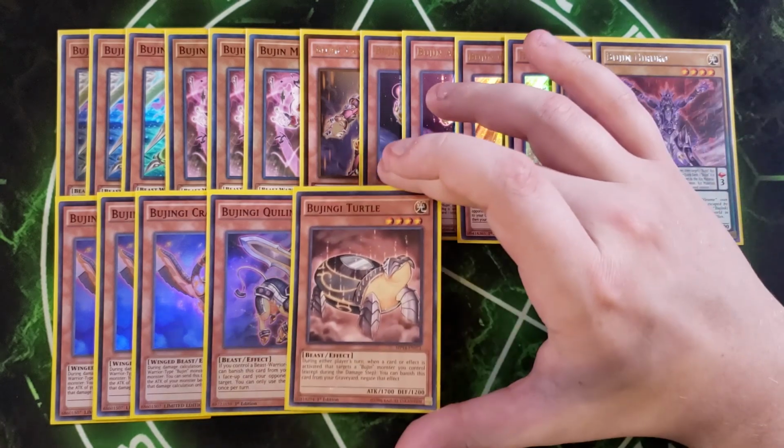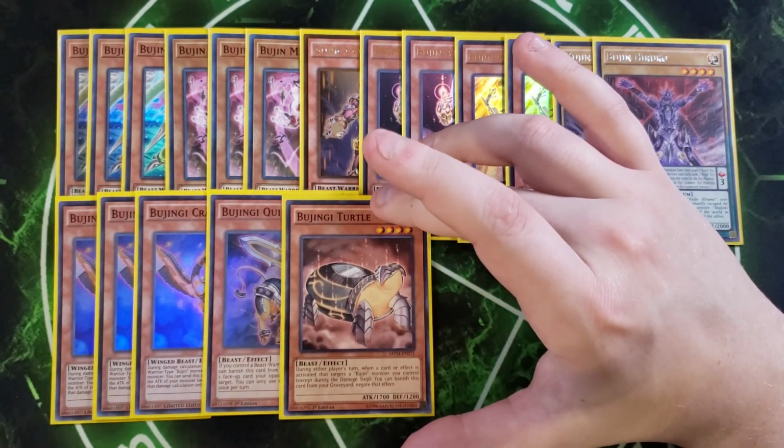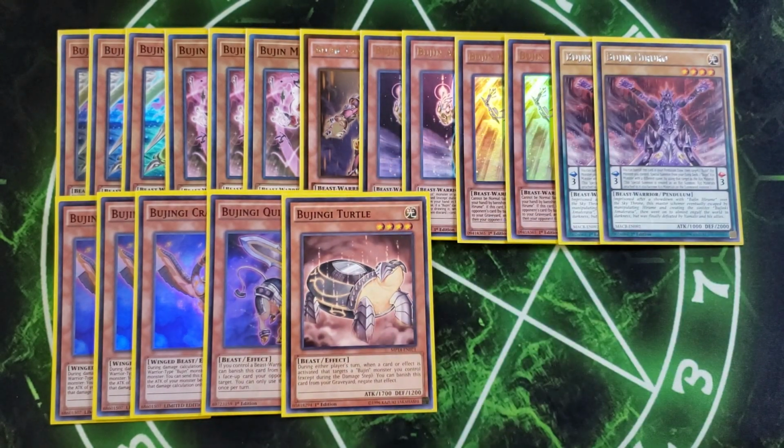We play a single copy of Turtle. Turtle has the ability that during either player's turn, when a card effect is activated that targets a Bujin monster you control, you banish this card from the graveyard and negate the effect.